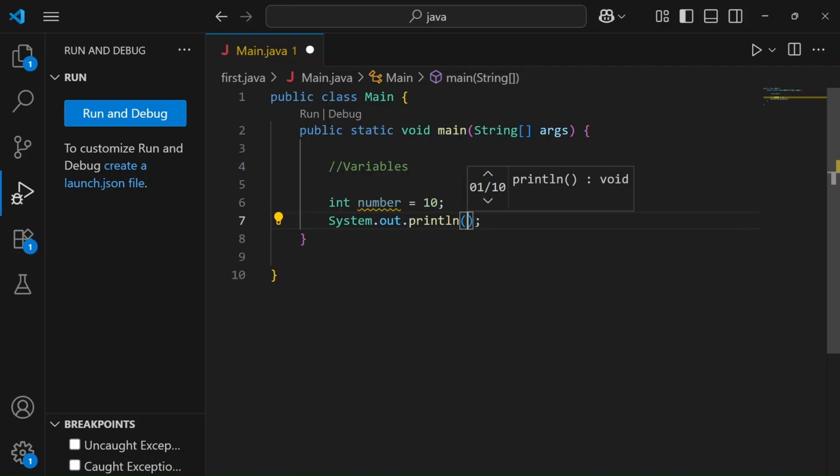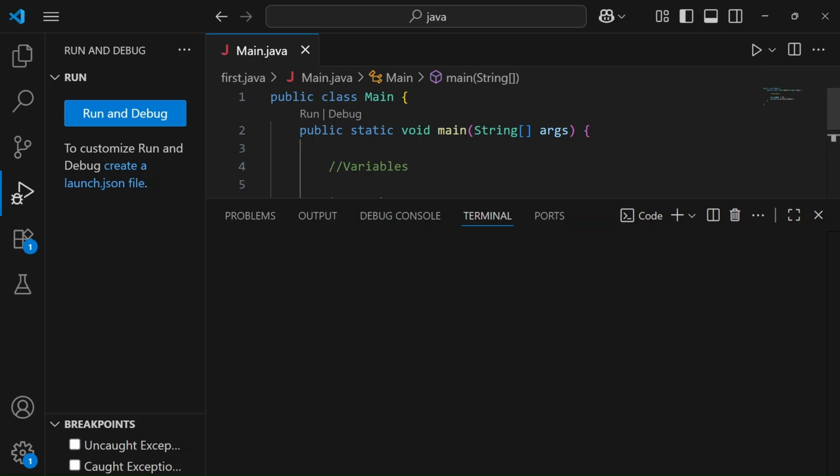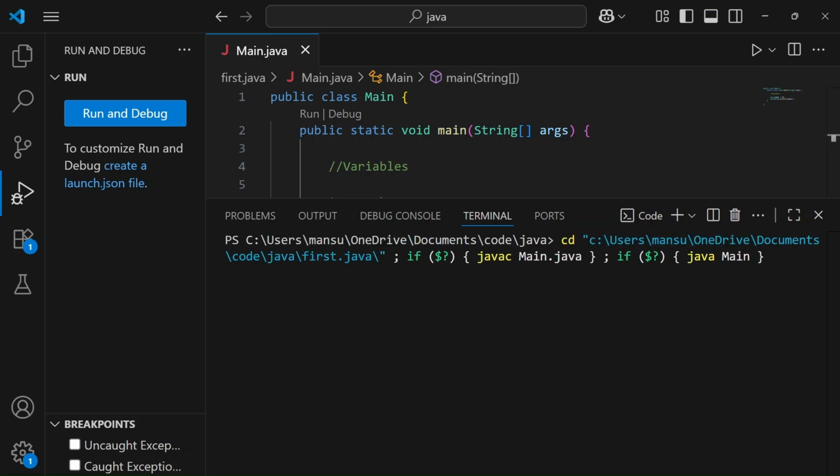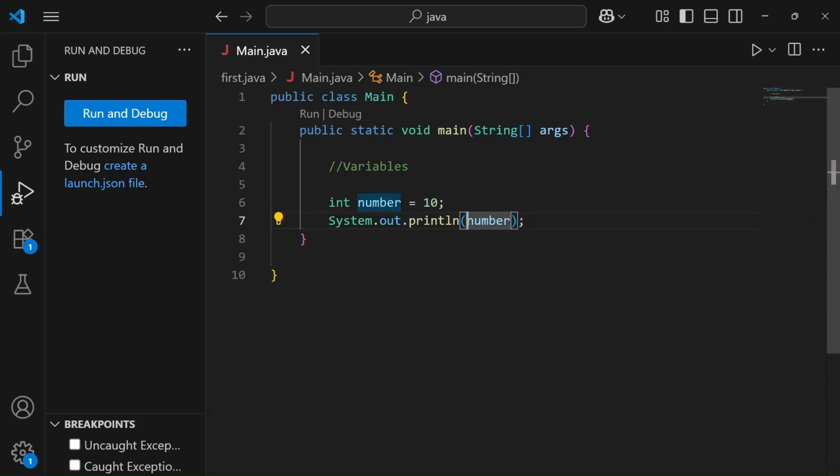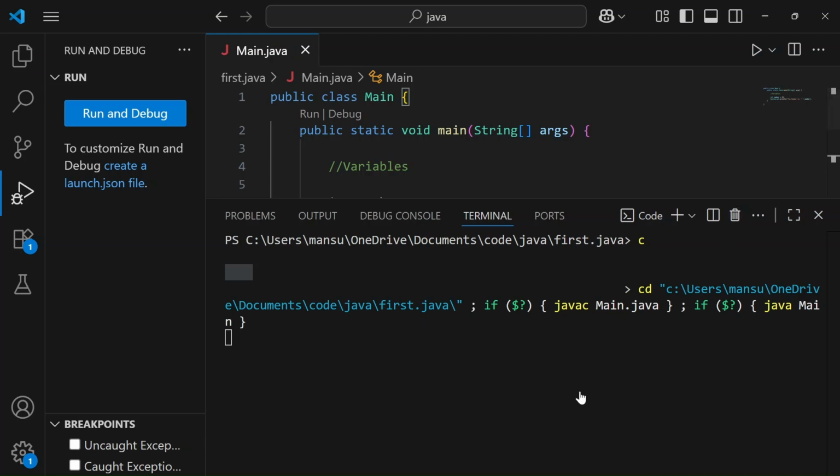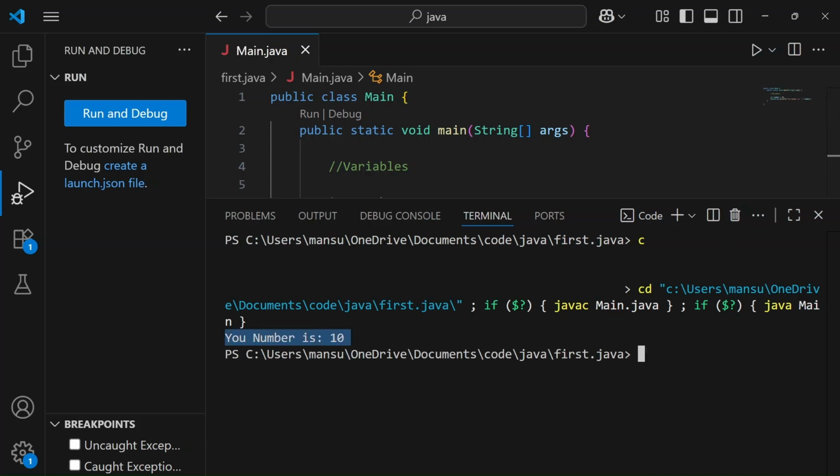So we can have this number and implement it here. And then if you run the code, there, we have 10. And now we can change it up a little bit. So let's add a sentence: "Your number is", and then we want this number to display at the end. So what we do is we add a plus here, and then we include this number. So if you execute, your number is 10.